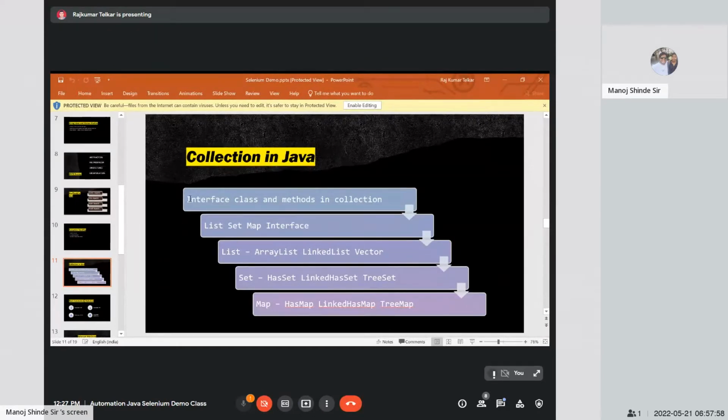If you are from a software background, you can easily understand this collection topic. You had a topic called data structure, and that data structure comes into the collection. All those interfaces, classes, and methods will be covered practically in this topic.